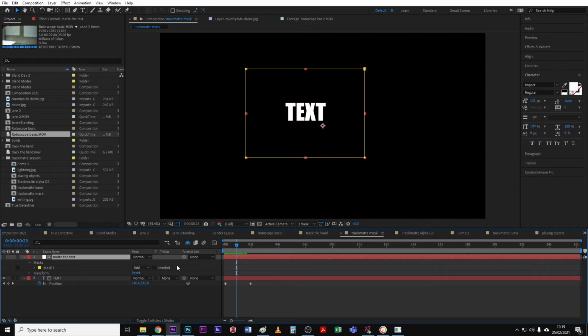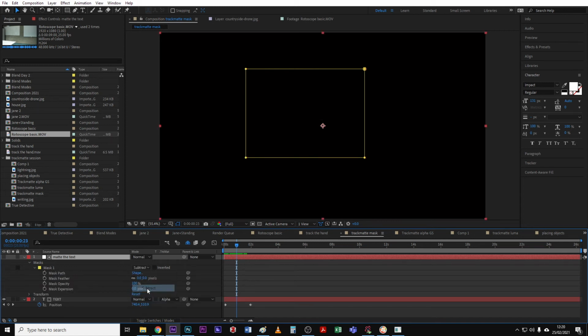But you might have noticed we have a few options in there in what we can do with these track mattes. We can work with alpha or we can work with luma. Now, this allowed us to use the alpha of the mask. Remember, masks can be add, subtract. Once you've created that mask, you can do whatever the mask usually does. You can feather it, expand it, whatever you want to do. You can feather that and give it a nice little smudged touch. But that's the mask. Okay, so that's using a mask.